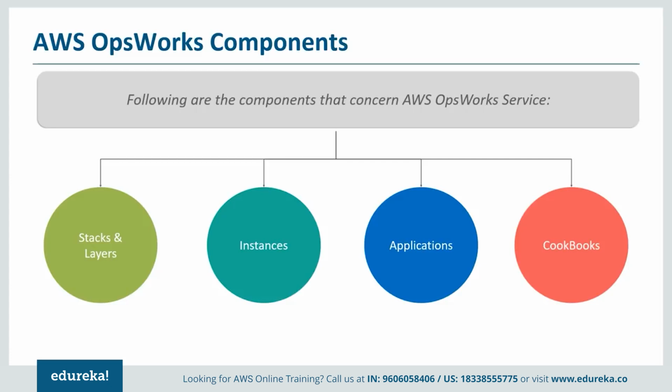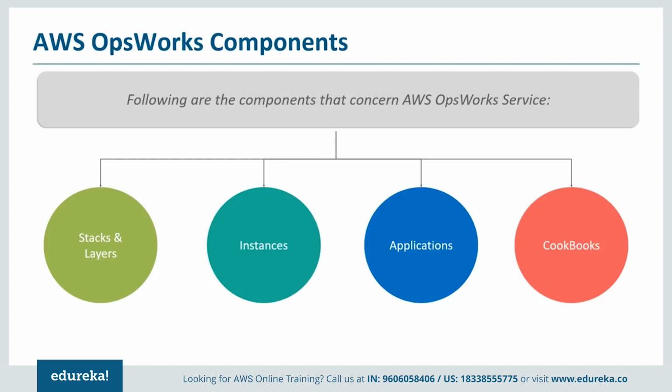Cookbooks. Now, what are cookbooks? You have various configuration files, basically files that tell your service what to do, what kind of operation you want your service to perform. A cookbook is a collection of recipes. A recipe is nothing but a script, or your configuration file. So if you have n number of such configuration files that tell your service what to do, you can club them together to form a cookbook.